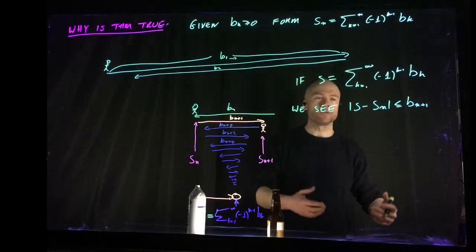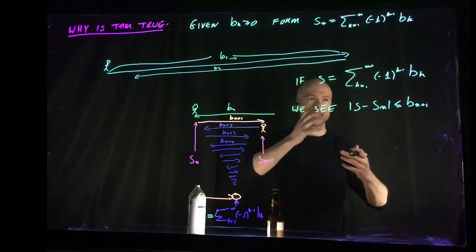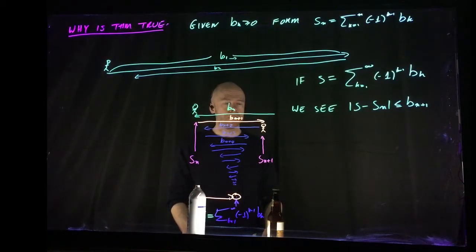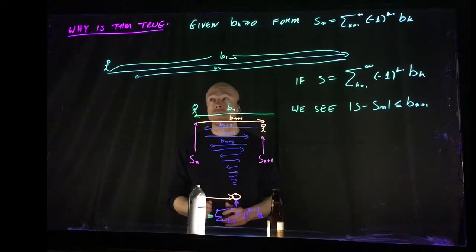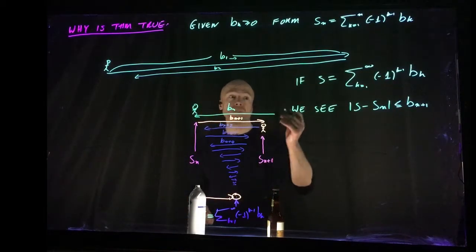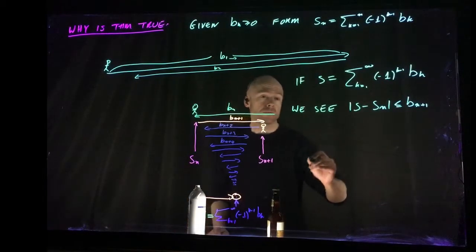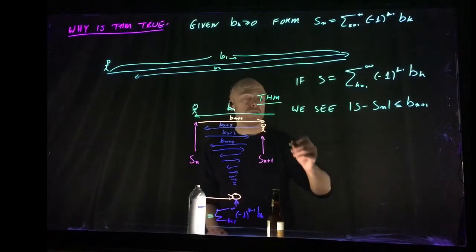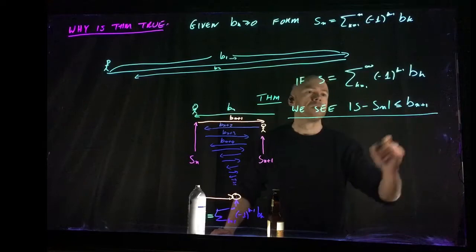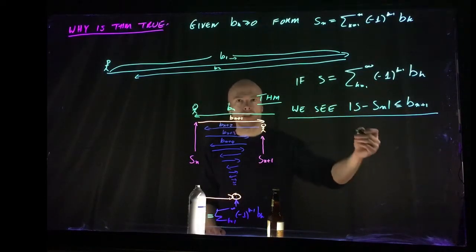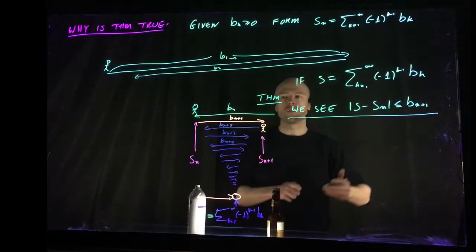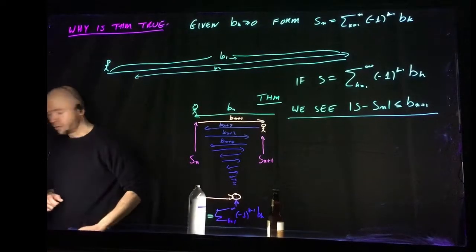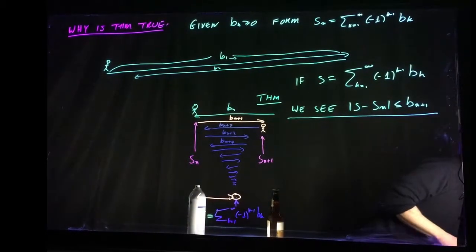If you know why something is meaningful, then you can apply it. It's not just like doing some sort of magic where you hope you did the steps in the right order. You just see why it's the case. All right, super. So that is why the theorem is true, and that's an additional theorem. So let me call this theorem 2. So we see that this is true, that the difference between the actual sum and the nth partial sum is less than the size of the n plus 1 step. And that allows us to actually calculate these things. Let's do an example.